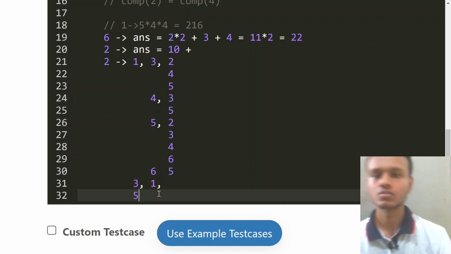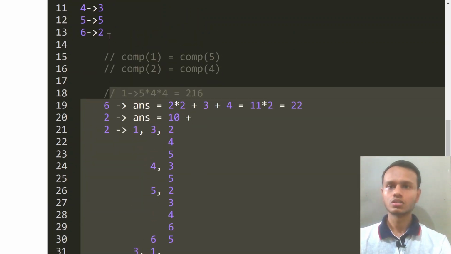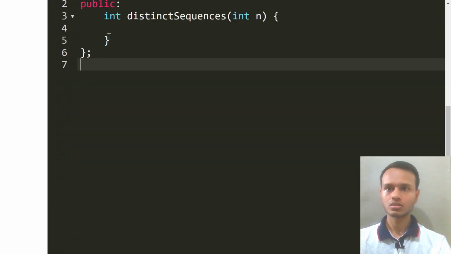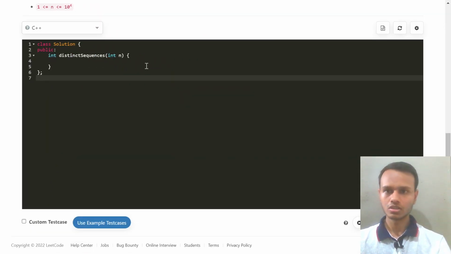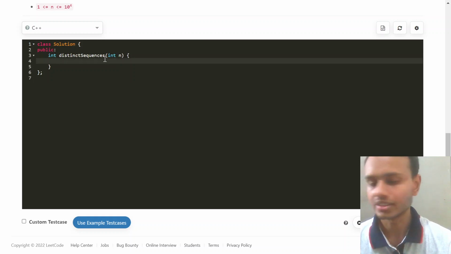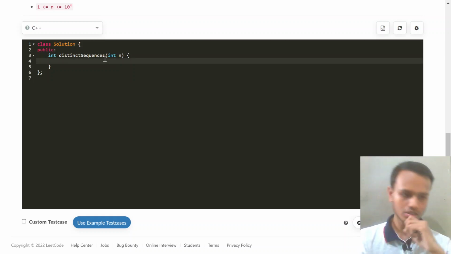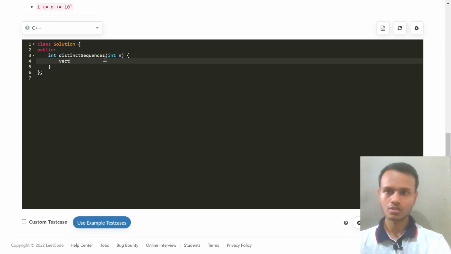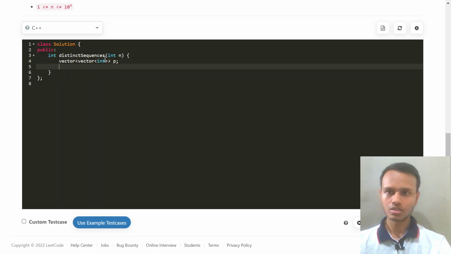Okay, so I think I should create some pairs or like some valid edges. Let's just call it P, and P of length 7. So P of 1.